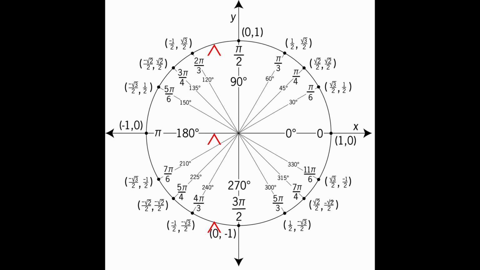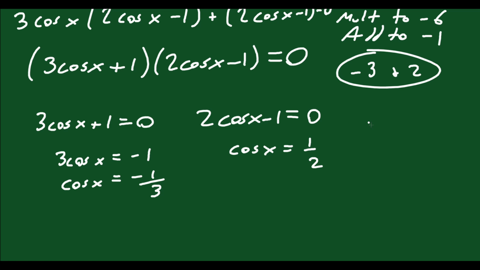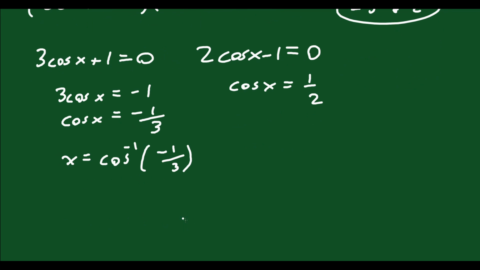So to find them, we have to take the cos inverse of both sides, right? You have to say x is equal to cos inverse of negative a third, and we have to calculate this. If you calculate that, you're going to get x is equal to, approximately, because you're going to get a decimal here, 1.91. It's just shy of 2 pi over 3, right? And that makes sense because 2 pi over 3 is just a little bit more than 2. So this is just a little bit shy of that, so that makes sense.